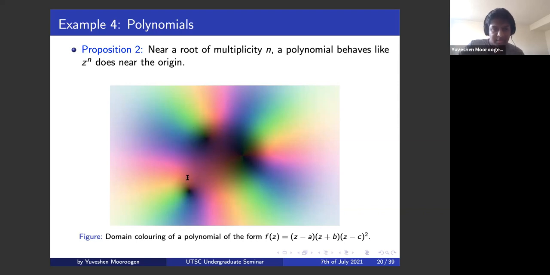And then if you take another 0, I'm doing the same thing. Pink, orange, yellow, green, blue, purple, pink. So these roots are both just roots with multiplicity 1. But this guy has more interesting behavior, because I'm going here as pink, orange, yellow, green, blue, purple, pink, and then again pink, orange, yellow, green, blue, purple, pink. So that means that this guy is a root with multiplicity 2.